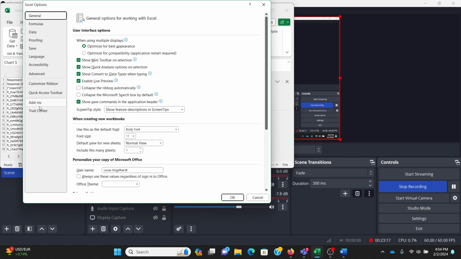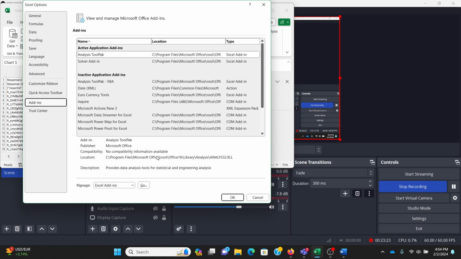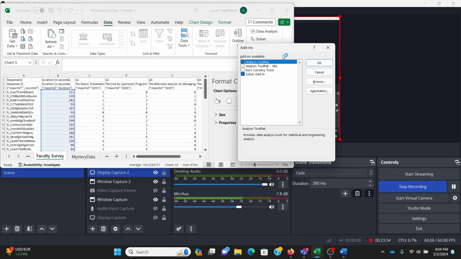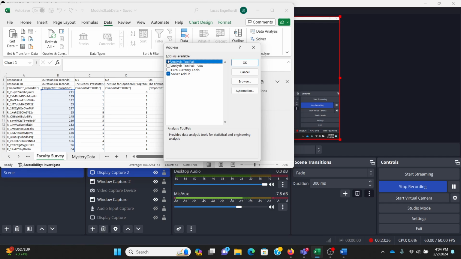So I need to go down about halfway to where it says add-ins. Click on that. It's like the next to last option. And that tells you a bunch of the different things that are available to you. So I want to manage these add-ins. It's near the bottom center where it says Excel add-ins on Go. And that brings up this option where I can check mark different tool packs. I'm going to use the analysis tool pack. If you want to activate Solver too, you can. These all just come installed.